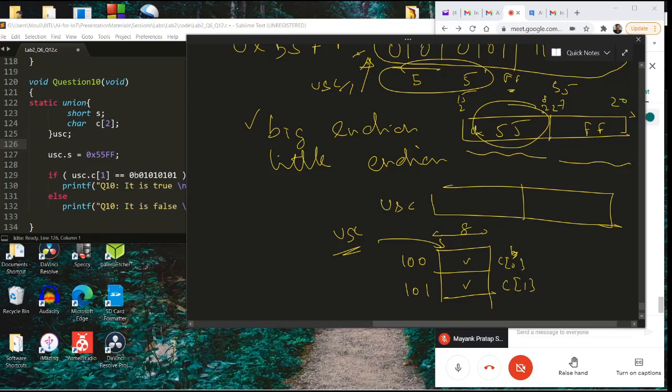So in terms of value, this is big, carrying the bigger value of this 16-bit thing. Big endian will keep the MSB part in the lower address. So 55 will sit in this and FF will sit in this place if it is a big endian machine.